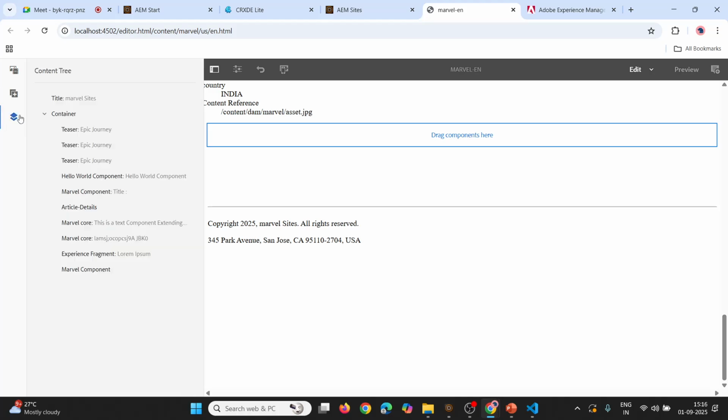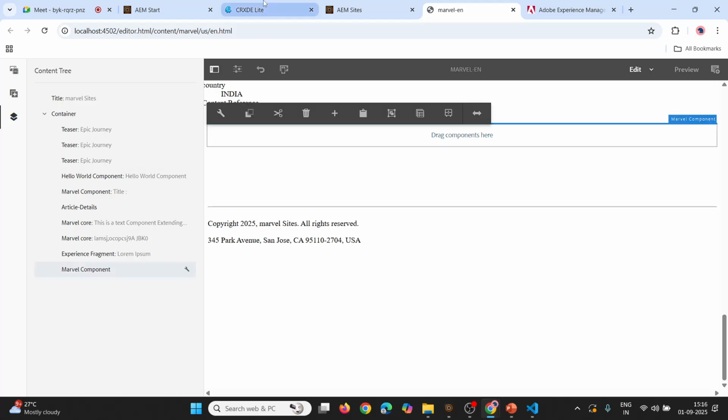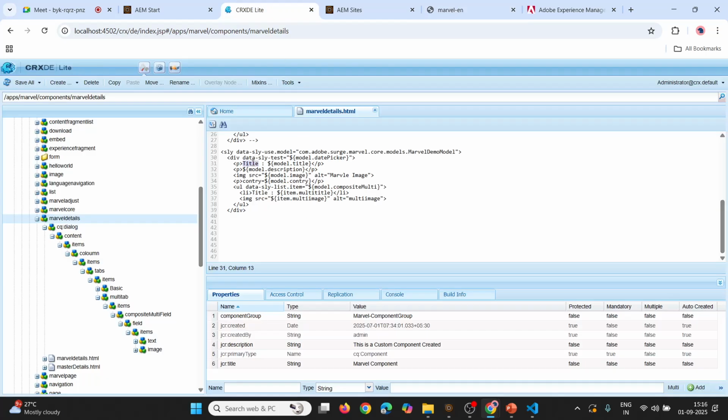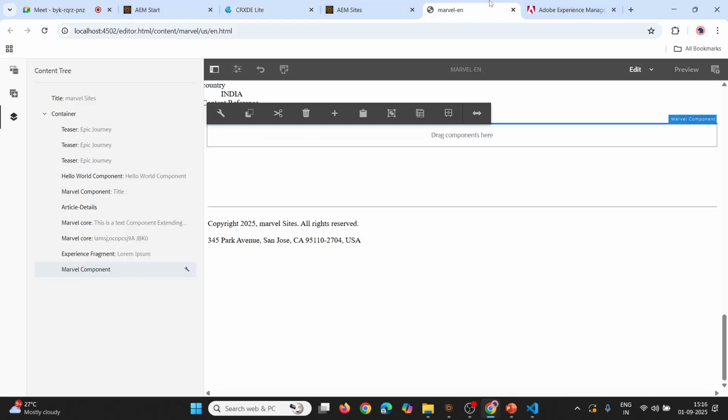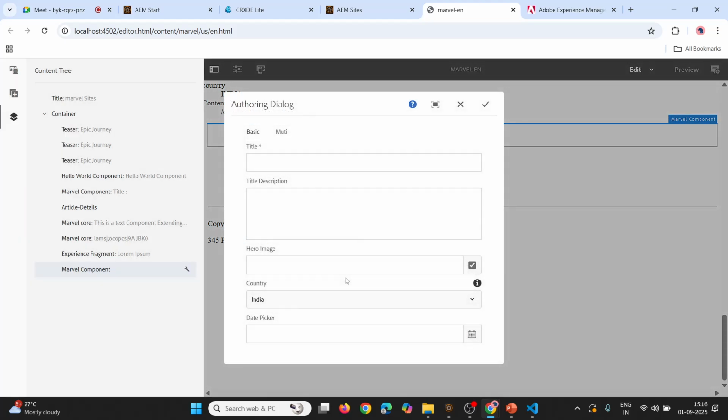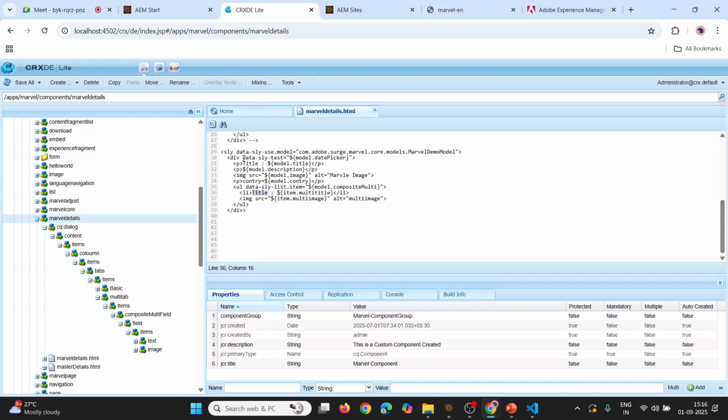The component is added here, but it should still specify a message as well, right? So here I'm writing some message. Title is one message I'm writing, and here also I'm writing title, but it is not displaying any data. Why? Because the date has not been authored. We have written the condition data-sly-test: whenever model.datePicker has been authored, only then it should display the data.